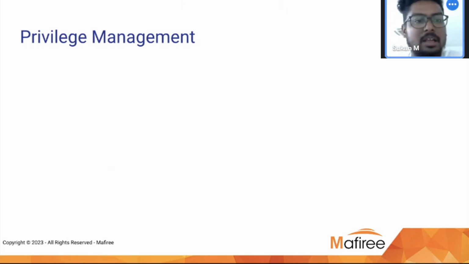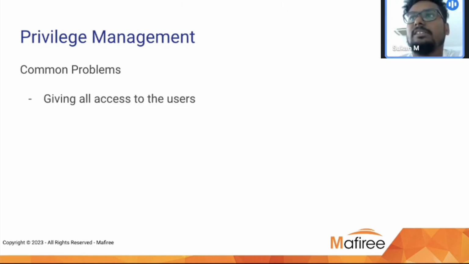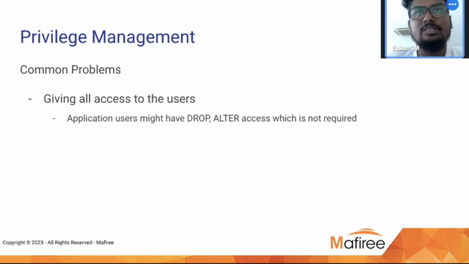Then privilege management. Privilege management is something that has been done for years in MySQL. The common problem is that most developers and people using MySQL, if they want a particular access, are not in a position to ask for exactly what they need, at least not at a startup. So in case someone wants access to the production database, they'll give full access to the database, including drop, alter, and all the other admin statements.